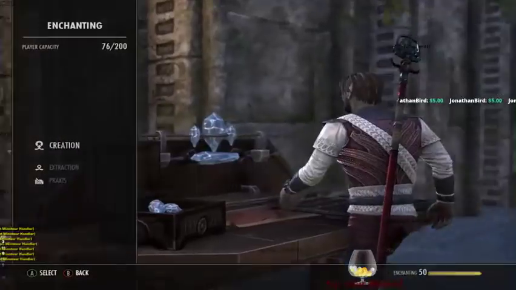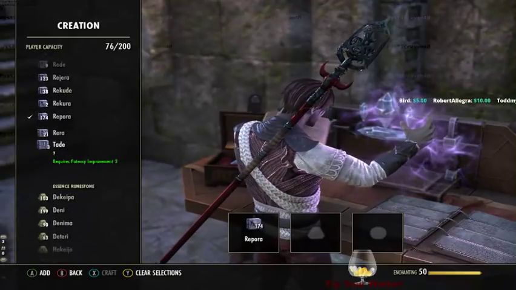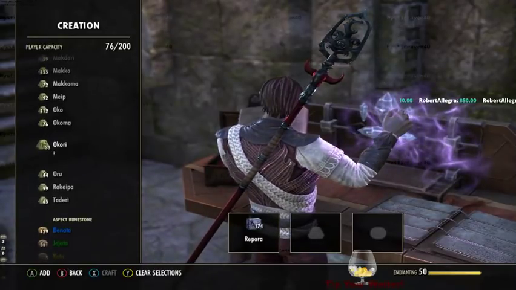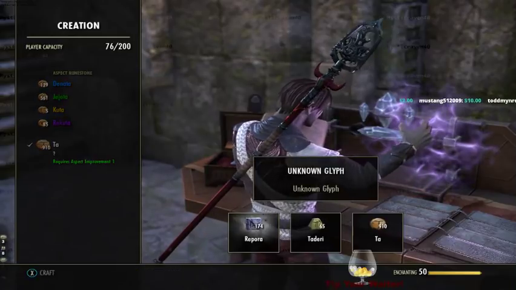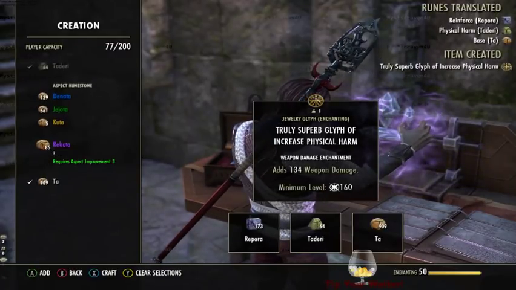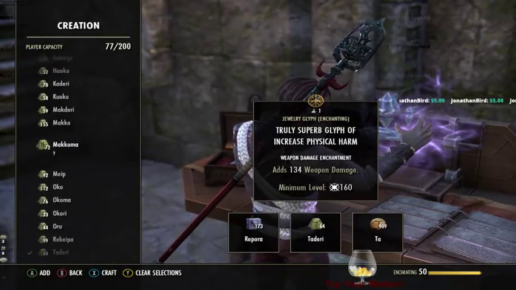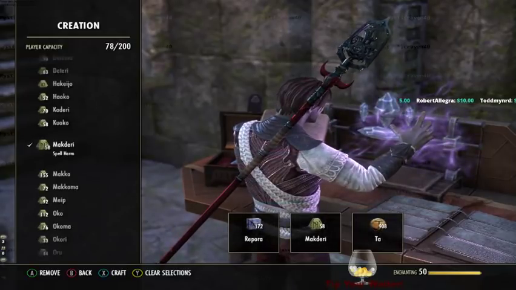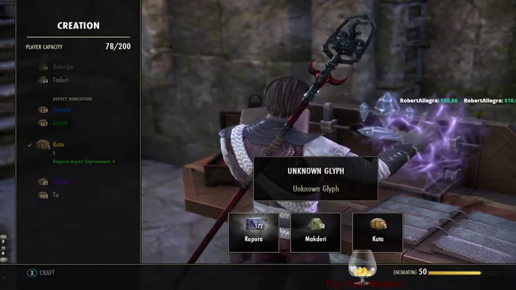Okay. So we're going to go Rapora. And I want to say it's... That's fire. One way to find out. That's the weapon. That's magic. There it is. All right. Now we can go with the Kuta. This should go.